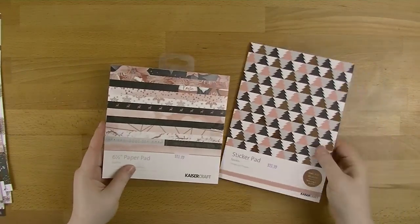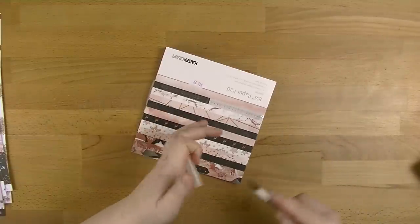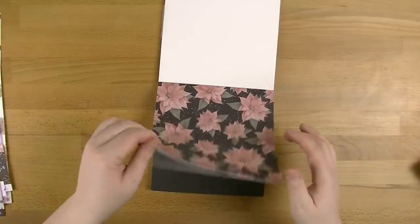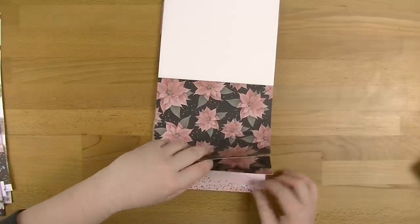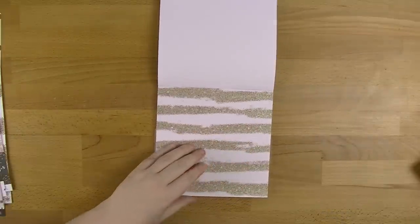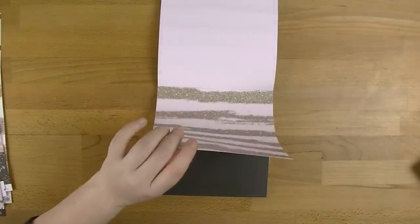Following on from those I did get a six and a half inch paper pad and I will flick you through this really quickly. Only reason I got this was because there was only one left - if there had been two or three I wouldn't have worried about it. But we all know I love these so I wasn't going to leave it there. So we've got smaller versions of all the ones we've just seen and I'm interested to see if they're also foiled. We've got two pages of each. That one doesn't have any foiling but that one does have the glitter - a small version of that glitter one and it does have the exact same green and red reflect in it, which is great.